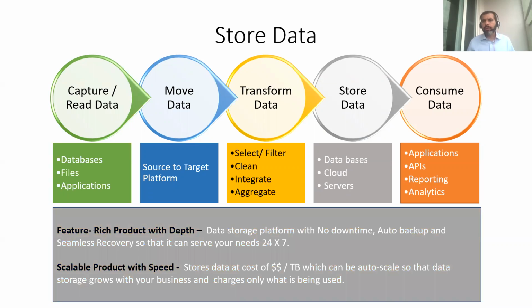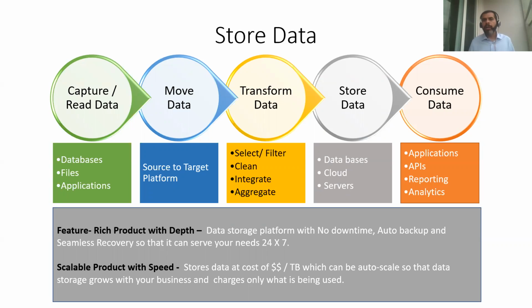Or it's storage. Many of our organizations have moved from legacy systems to cloud. So maybe your product is built on either of those platforms, but a feature-rich data storage will look something like this, with no downtime, auto backup, seamless recovery, and availability 24 by 7.